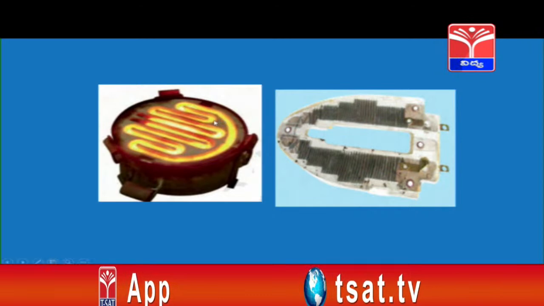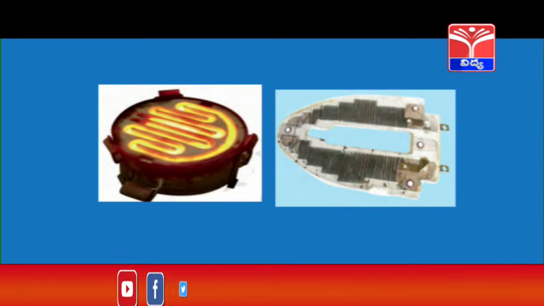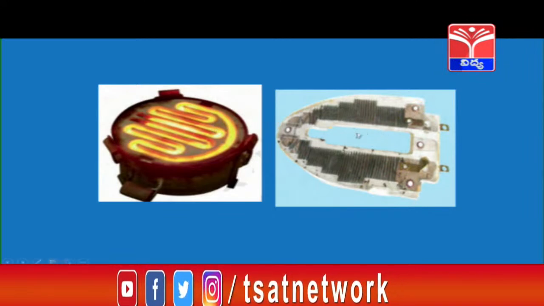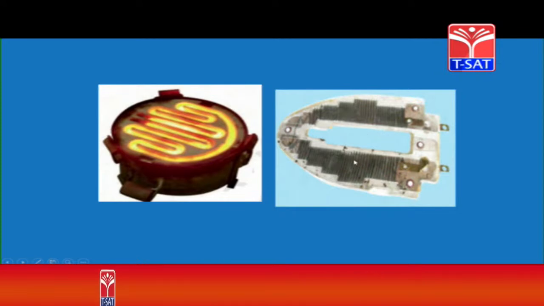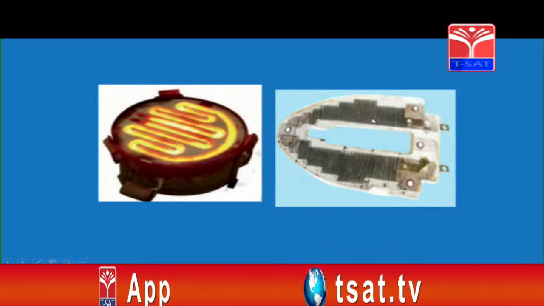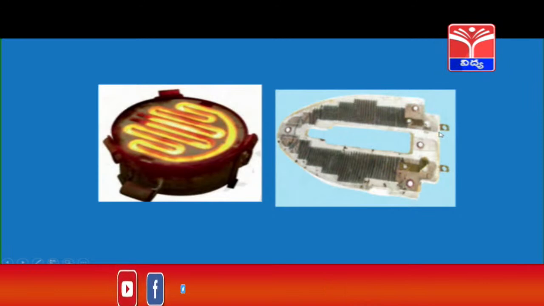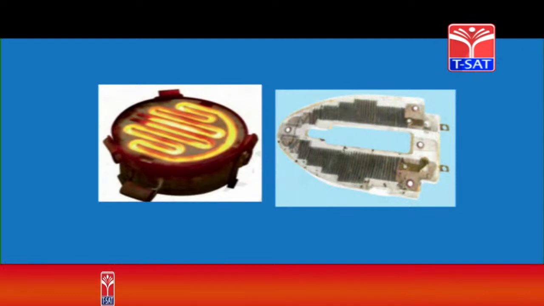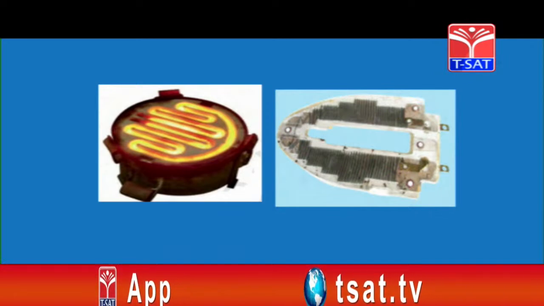Now, what is the filament made up of? The filament is made up of nichrome. It is an alloy. Now, look here, it is an iron box. In this iron box there is a filament, called nichrome. Whenever these two plugs are connected with a wire, the nichrome wire here converts electrical energy into heat energy. Electrical energy is stored here for some time and it gets heated up.